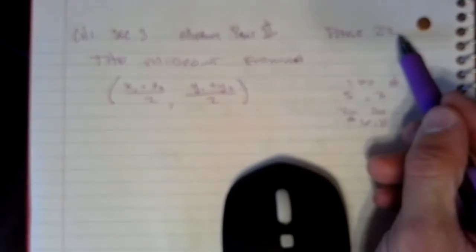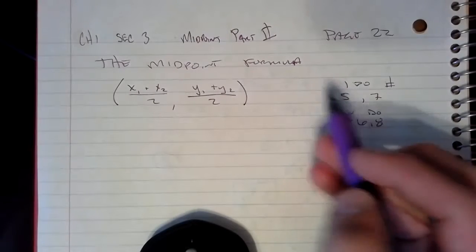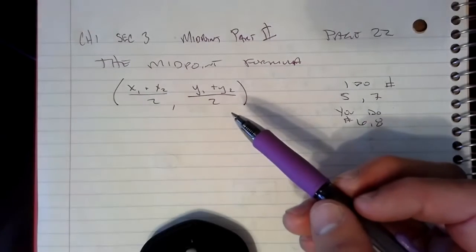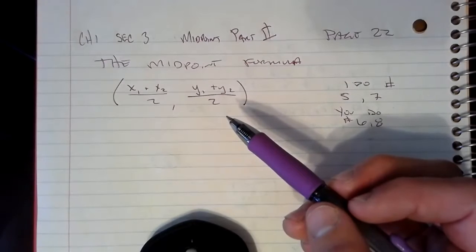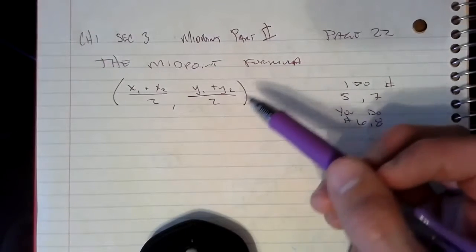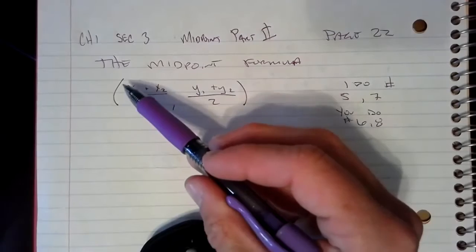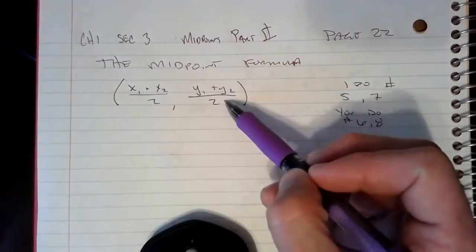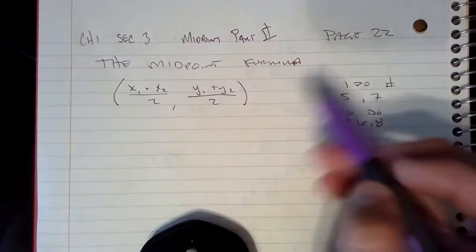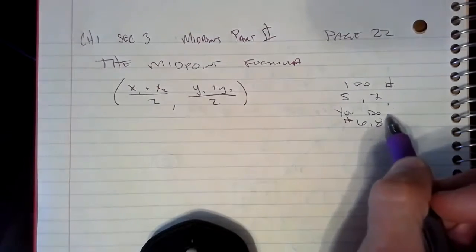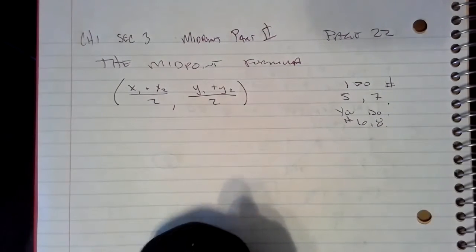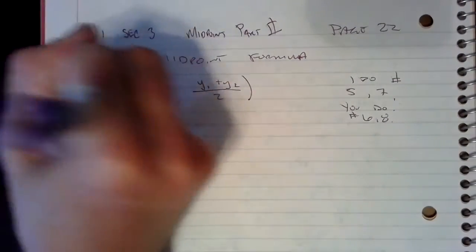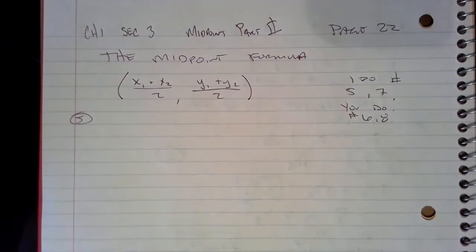Okay, so let's turn to page 22 in your textbook. I do want you to pause. I want you to copy down the core concept, including the drawing of the first quadrant of an XY coordinate, Cartesian coordinate system. But I wrote down the midpoint formula because I'm going to be using it as I go over numbers 5 and 7, and you're going to do numbers 6 and 8. Okay. So number 5 at the bottom of page 22.